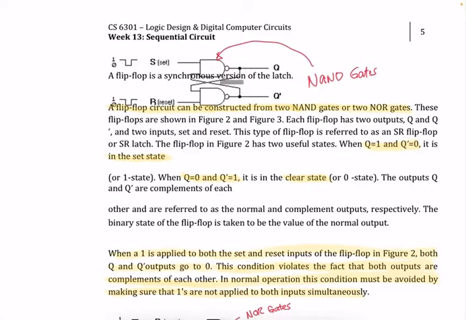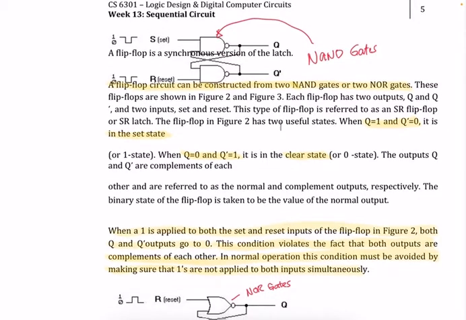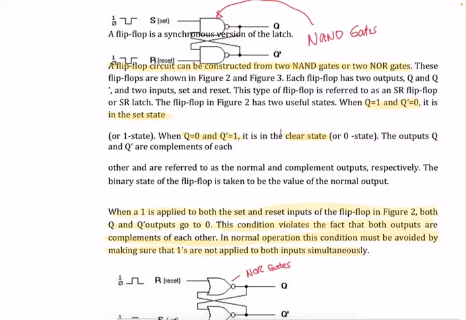So this is the representation of the flip-flop circuit, no? So it can be constructed from 2 NAND gates, ito yung 2 NAND gates natin, or 2 NOR gates. Dito muna tayo sa NAND gates, no? So yung basic idea dito is when Q is 1 and Q̅ is 0, it is in the set state. Ibig sabihin ng set ay nilalagay niya sa memory yung value nung previous state niya, no? Pero kapag 0 and 1, binubura niya yung clear state. Binubura niya yung laman ng or yung previous value nung memory.